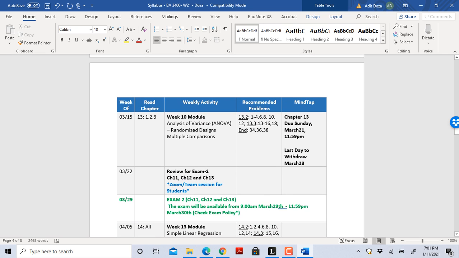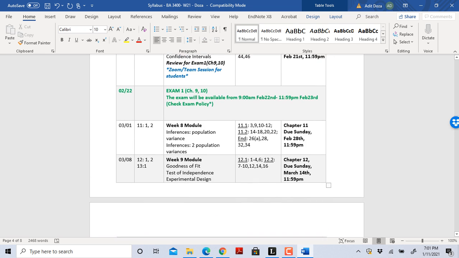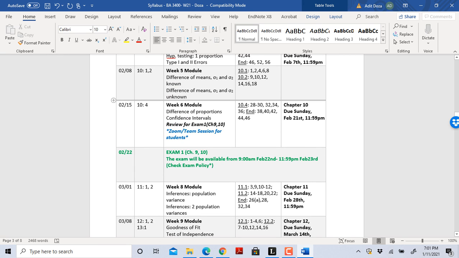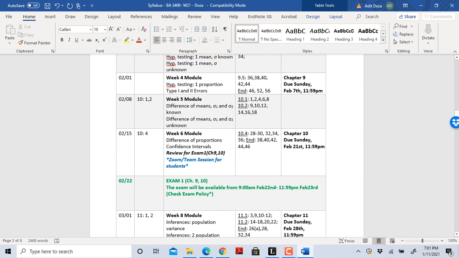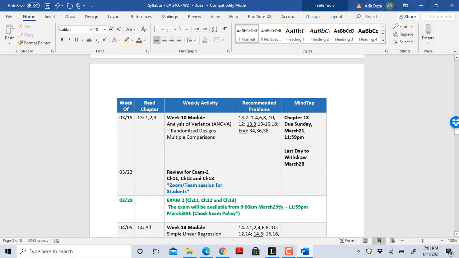So week 11 we will have our second exam, which is chapter 11, chapter 12, and chapter 13. And actually week 12 we will have it. We have our review session on week 11. Okay, I will do a midterm 2 review, and midterm 1 review will be done also on February 15th, right? So that was with the class itself. Okay, because midterm 1 is on fewer topics, only 2 chapters, and midterm 2 is 3 chapters. So I will take a whole review session on week 11.